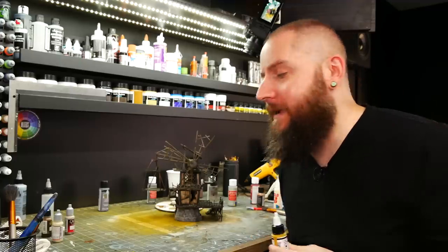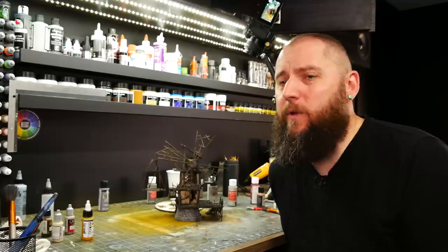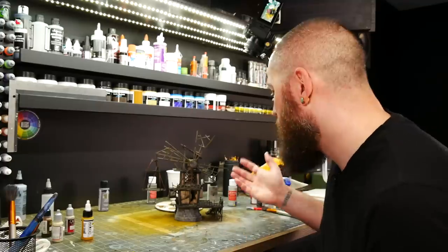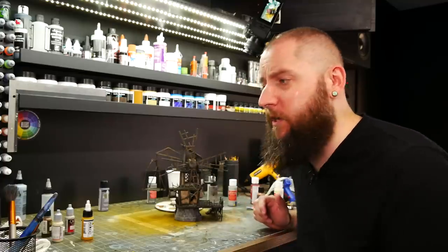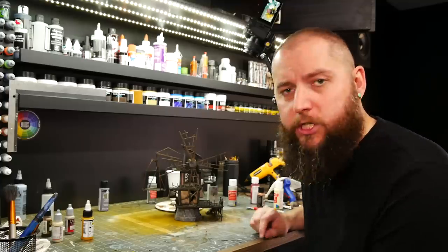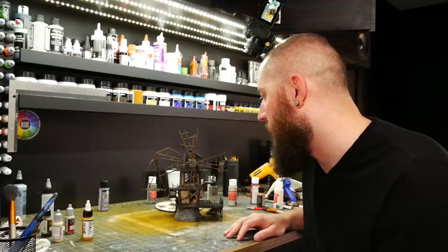And I was just hoping that it was matte or flat, which it is not. That meant that all the other layers didn't apply very well, and I ended up doing tons of gray dry brushing and washes and dry brushing and washes to try to get this wood looking right and looking kind of old. In the end, it worked out okay, but it took about 5 times longer than it needed to. I should have just airbrushed it gray and then done a black and sepia wash and been done with it, and that would have worked much better.